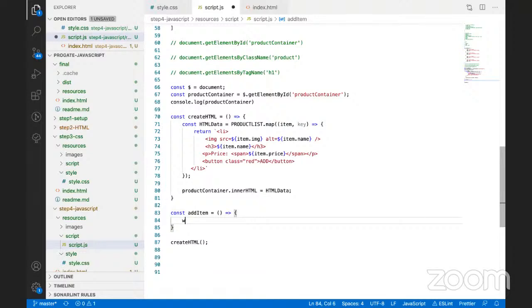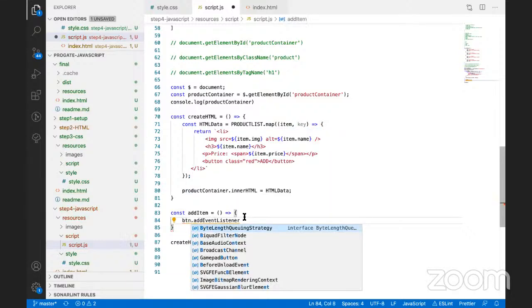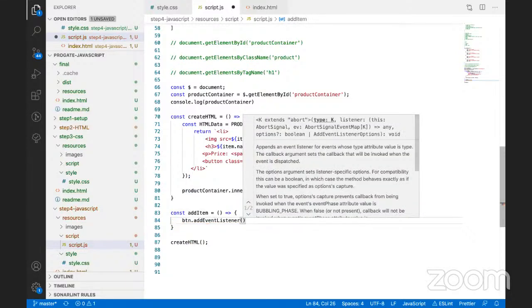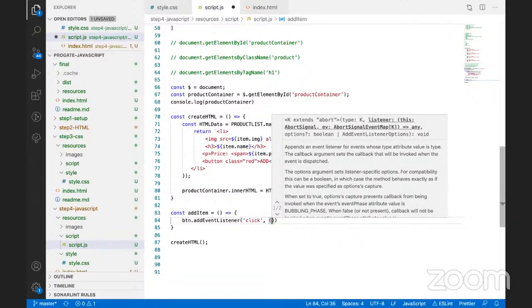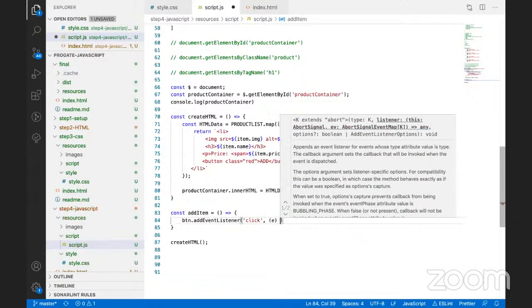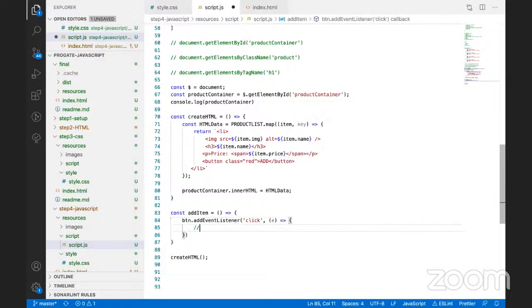So I'm using window.addEventListener. Even if I don't use window here, let me start like this, sorry. And I will say click is the event, and this is okay. So let's see what I am doing here.